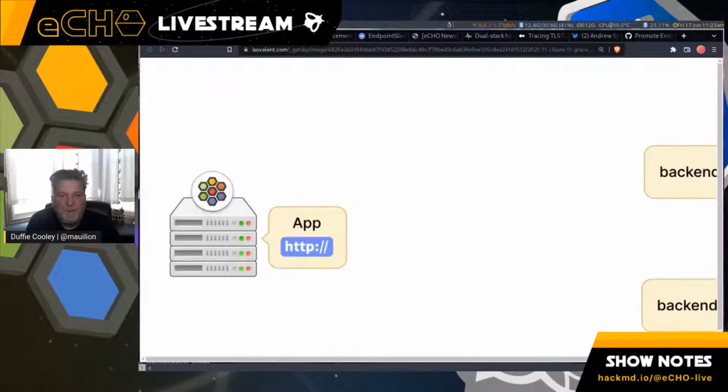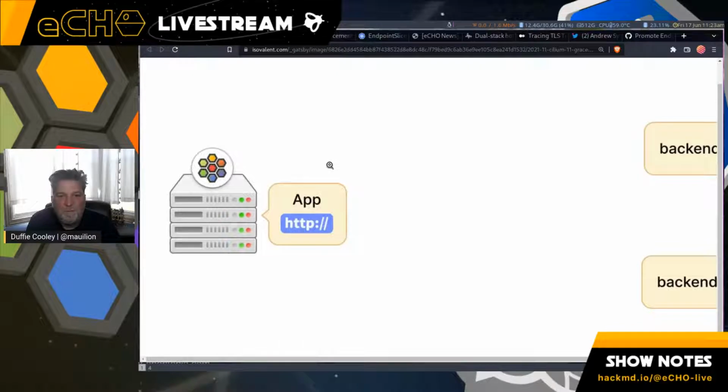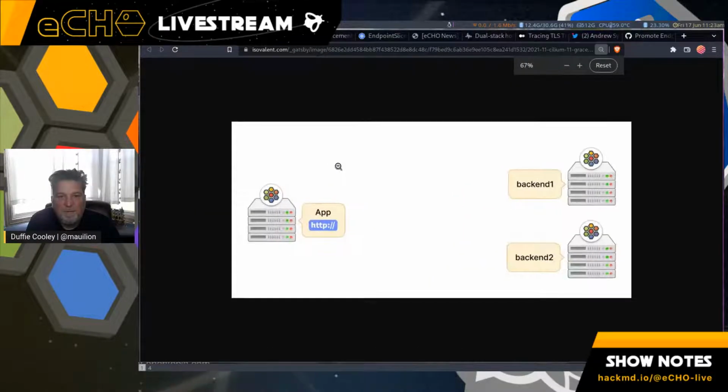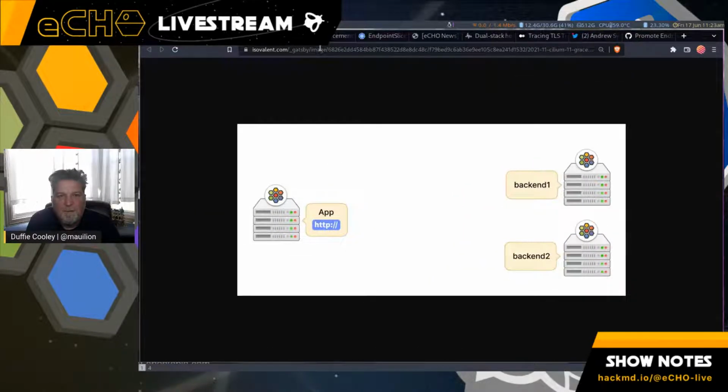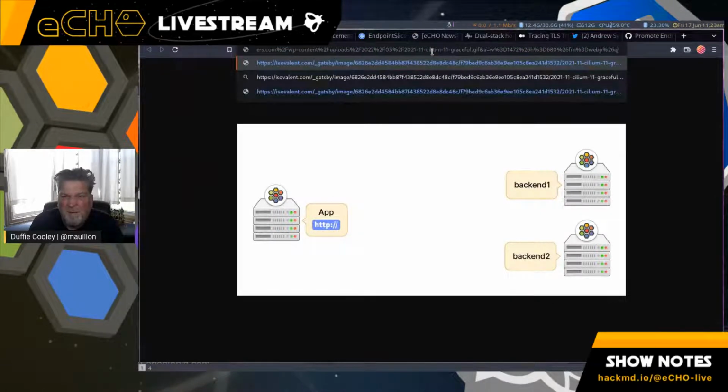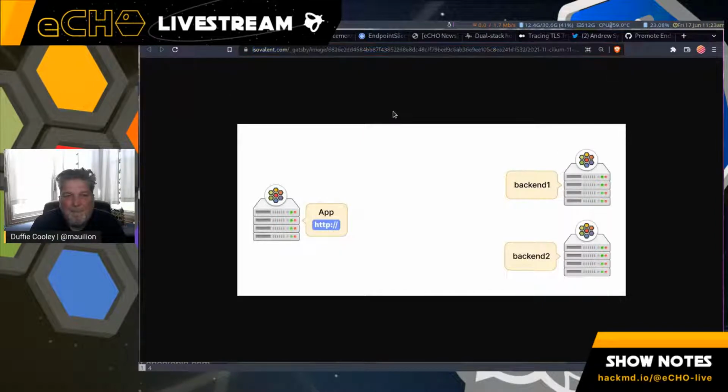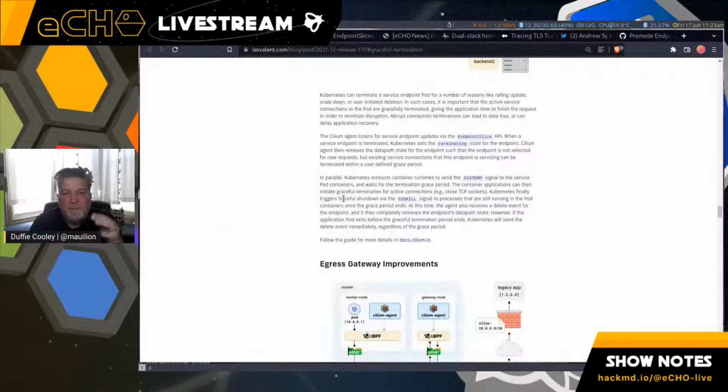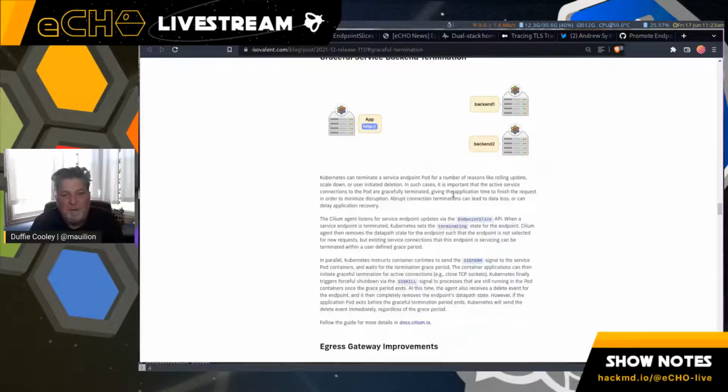If I open it in a new window, does it still GIF? Huh. Is it not a GIF? Definitely a WebP. Interesting. I'll figure out what's happening there on the blog. That seems odd.